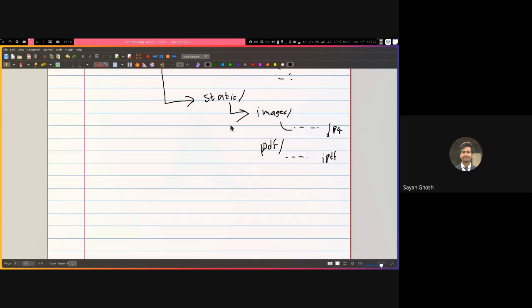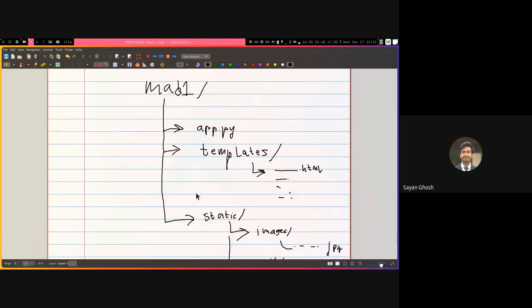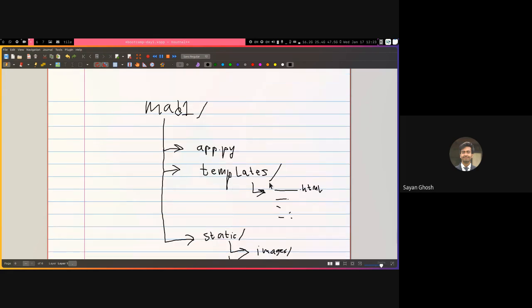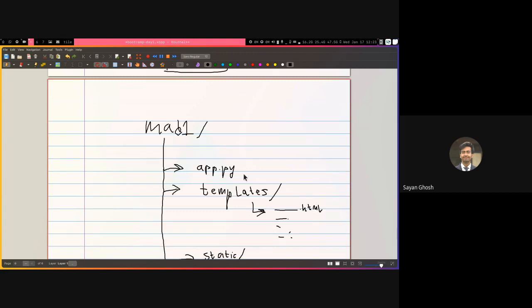You can also have style sheets. The CSS style sheets you can store in a folder or simply directly under the static folder. So all these are stored inside static. Basically, this is the bare bones template. We won't be following a very detailed template. We'll have just the static folder, the templates folder, and app.py and some other py files. We'll also have a requirements.txt file. We'll get into it later, but this basically stores the names of all the packages that you are using in your project.